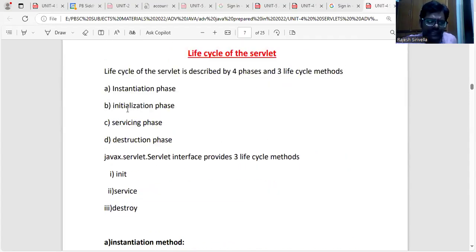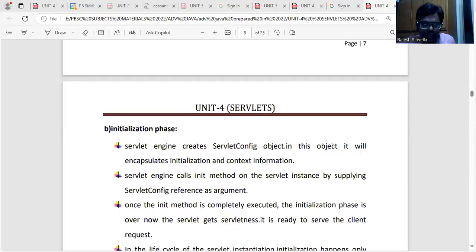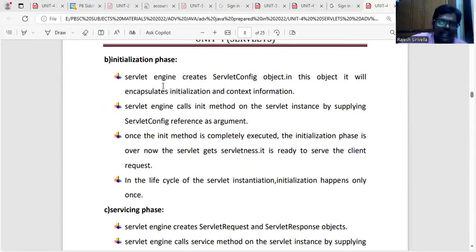So second phase is initialization phase. See here, the Servlet engine creates a Servlet config object. In this object, it will encapsulate the initialization and the context information.